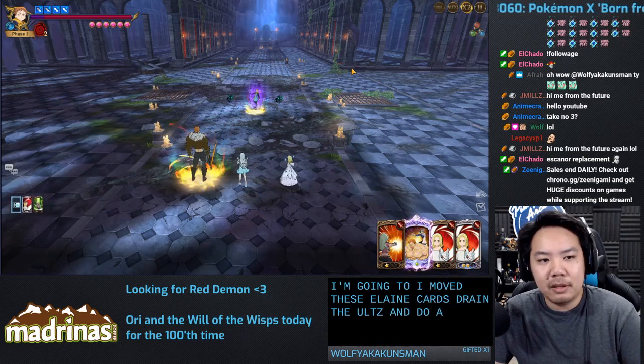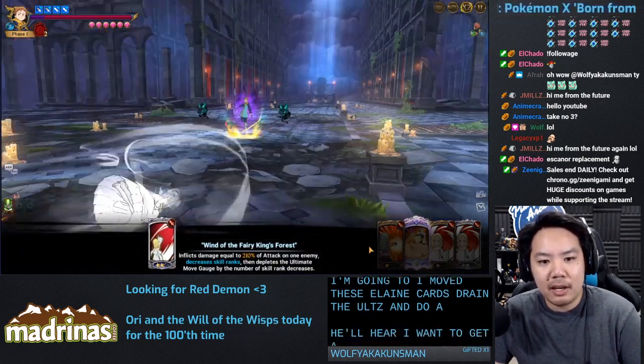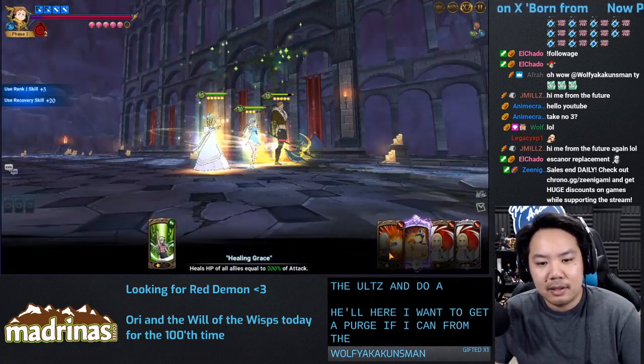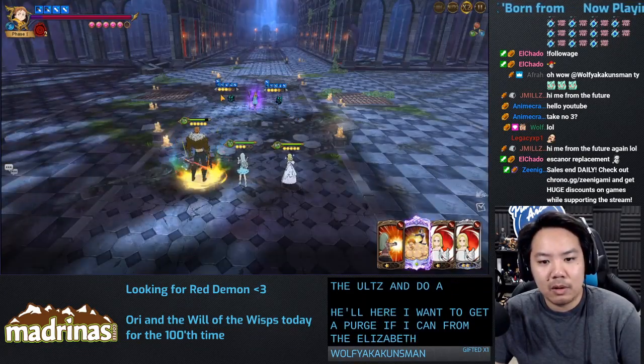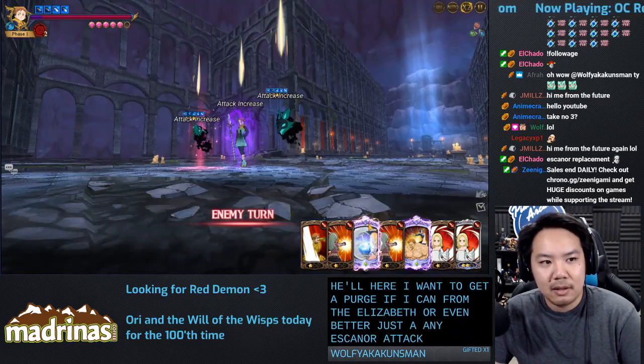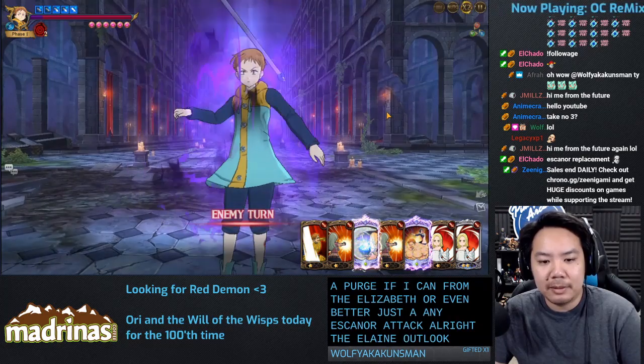We'll do a heal here. I want to get a purge, if I can, from the Elizabeth. Or even better, just any Escanor attack. Alright. The Elaine ult will kill it.